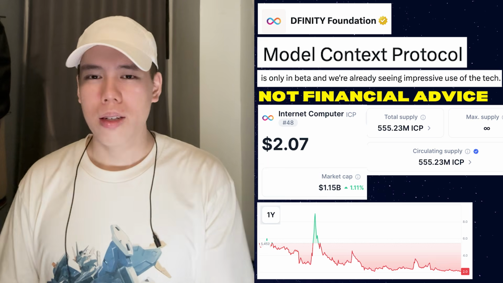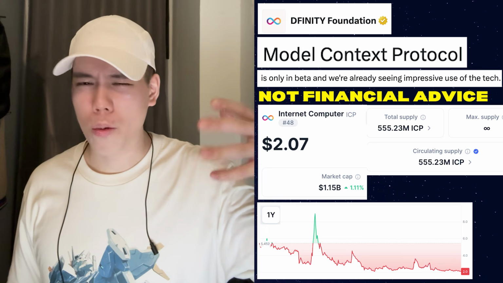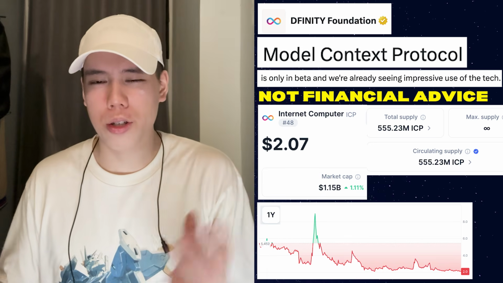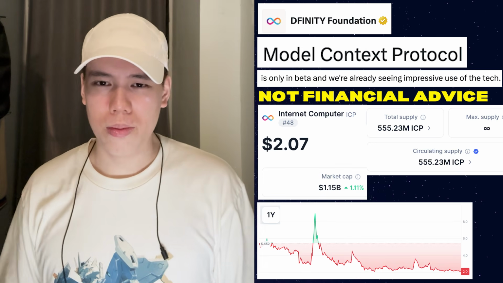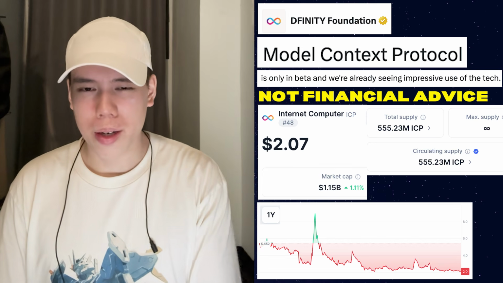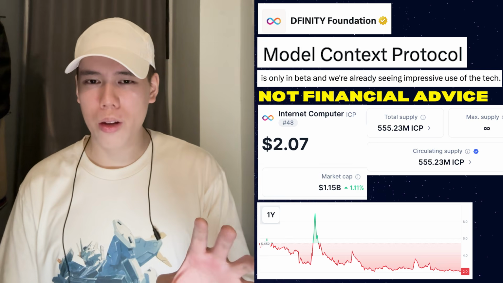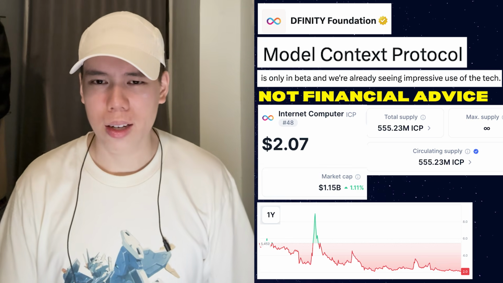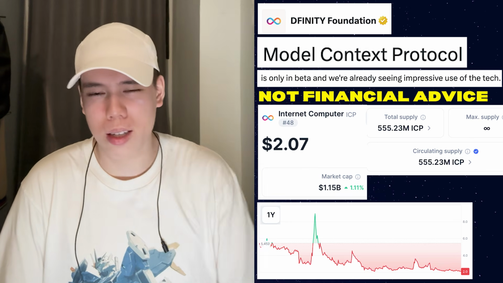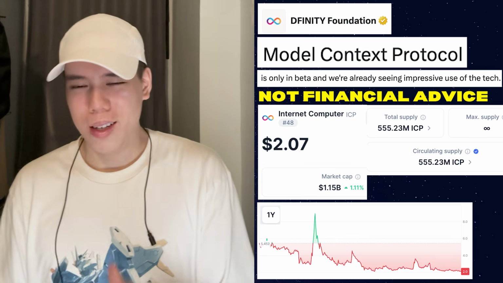If we take a look at the peak of the Internet Computer at almost $19 in 2024, and compare it to right now, the journey back there would be around 9 times. And even though we're so low compared to that, I would arguably say that the Internet Computer currently, despite being around $2, is at least a couple times better than at its peak that year at almost $19. The reason why is because there's Caffeine AI version 3 in 2026.